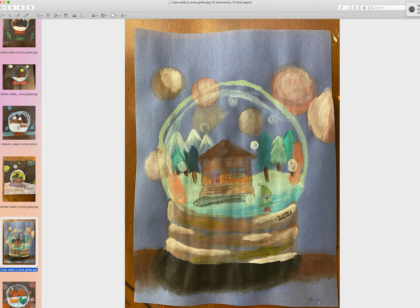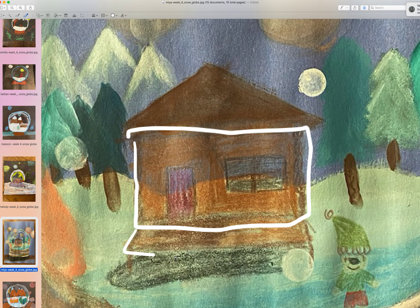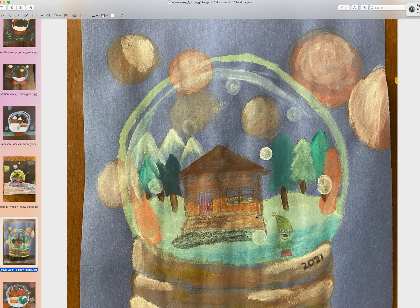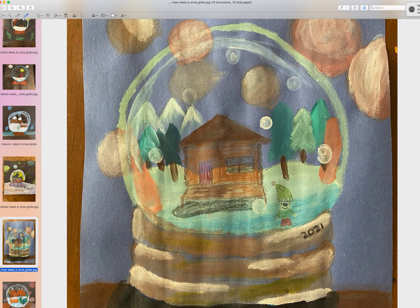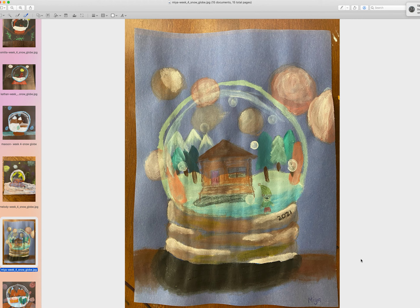This one is Mia's — super cute. Mia didn't have black paper, she couldn't really find it, so she used blue which looks really nice. My suggestion would be that this house is too transparent — I would suggest having two layers of paint for the brown, or she probably did this one in color pencil. Next time do it with paint and I think it will look really really nice. It already looks pretty nice. There is a shadow here and there is a table. These ones look a lot like globes — like Uranus or Pluto maybe.